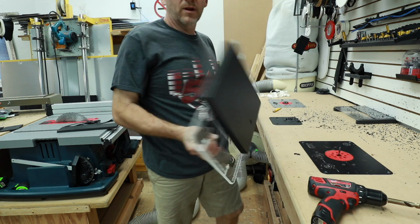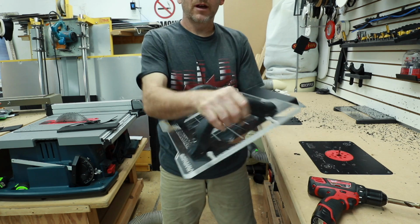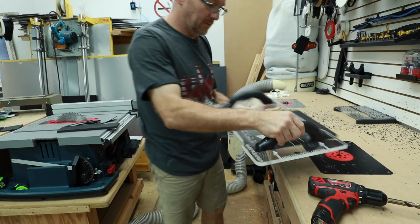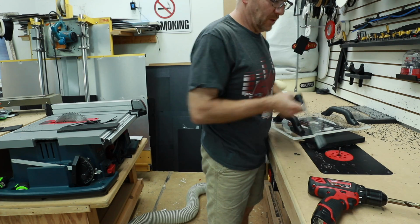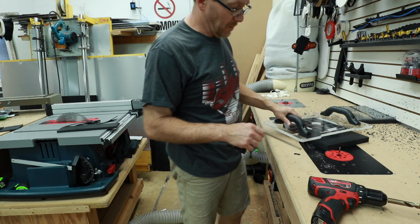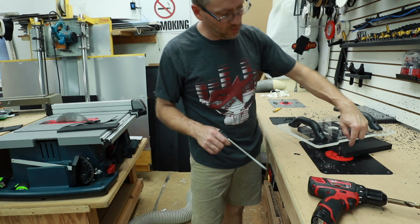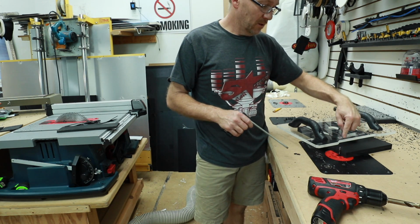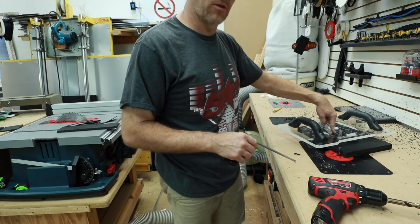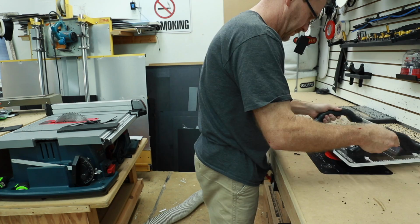Alright, so what we got going on is we have our 2 pieces of 1/2 inch attached to our template, attached to our Mobile Solutions animal shield. Now what we want to do is, of course, test our height on our router bit. This is a dual ball bearing spiral cut bit. We want to make sure that the bit is high enough to clear the plastic, low enough to make sure it doesn't scratch our shield, and that the bearings are riding our template. Once we've adjusted it to the right height, lock it in place.